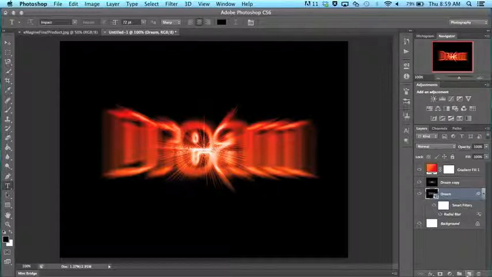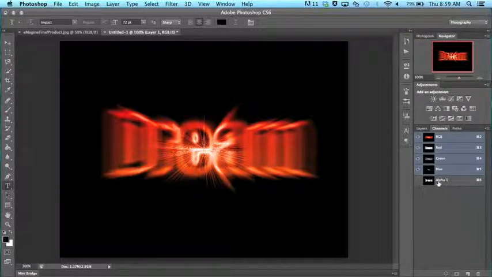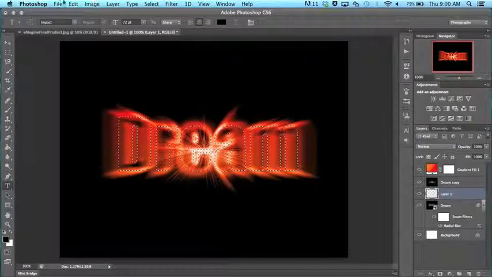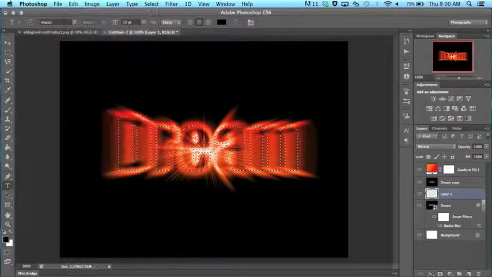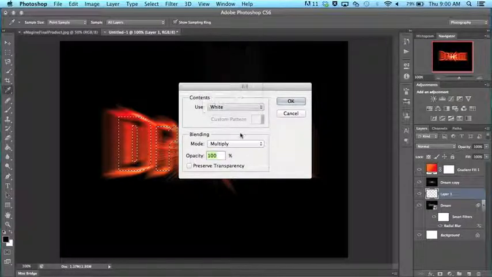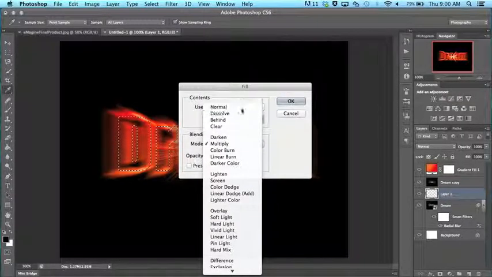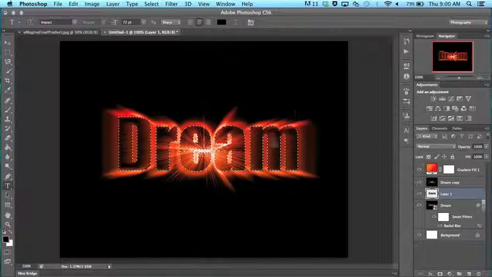So now we press a new layer, and then we go back to our channels to the little thing that we saved here, and now we'll press Command and click on it. So now you can see that there's highlighted words there. So click back on your layers, and now we'll go to Edit and Fill. This time make sure that it is black and Normal. And when we press OK, you still see the letters there, but if you press Command D, it'll deselect it, and there you go.